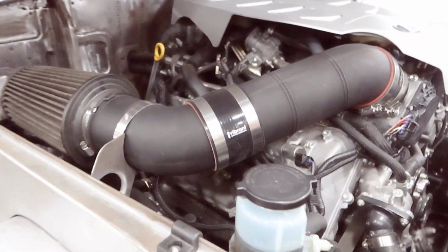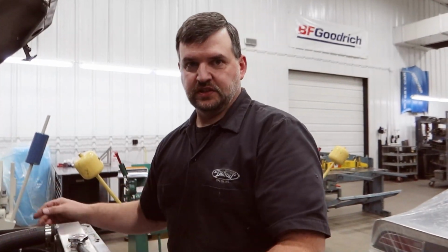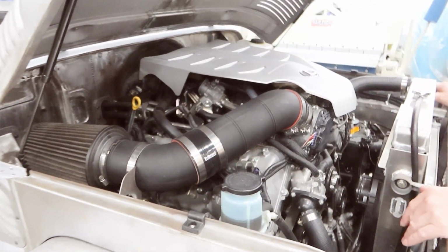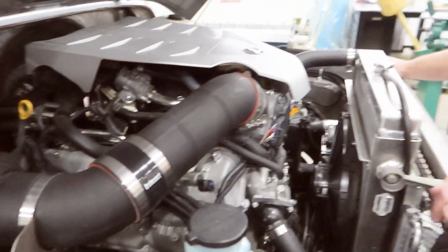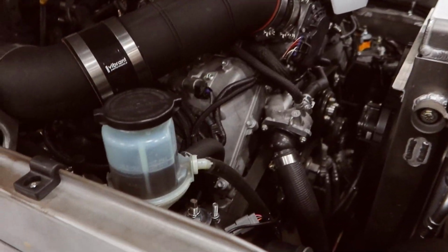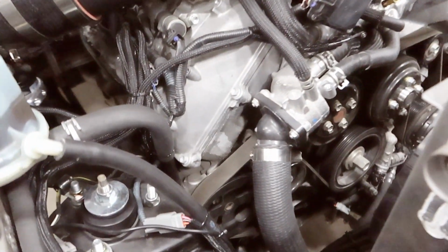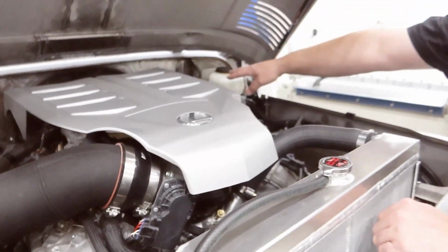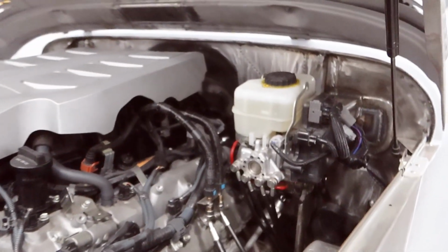But like I say, the other issue was the actual motor moved back 10 inches, which changed around a lot of its fitment as far as oil lines and just any of the lines to the original drivetrain. Most of it all had to be custom fabricated. So yeah, there's a lot of little changes to make it work with a lot less systems. We still have the ABS, traction control, accumulator, that all had to stay in there and live for the transmission.